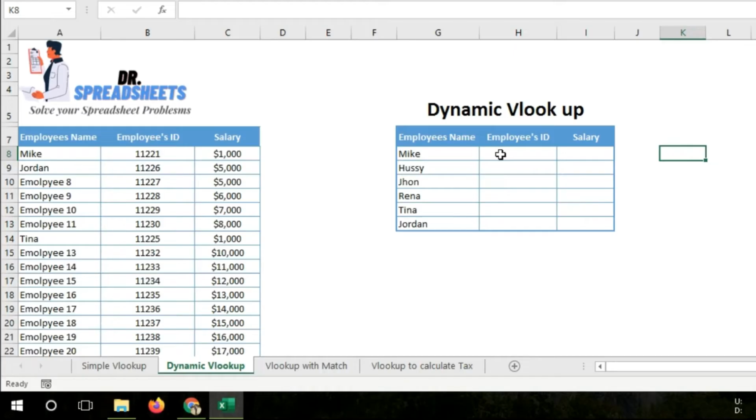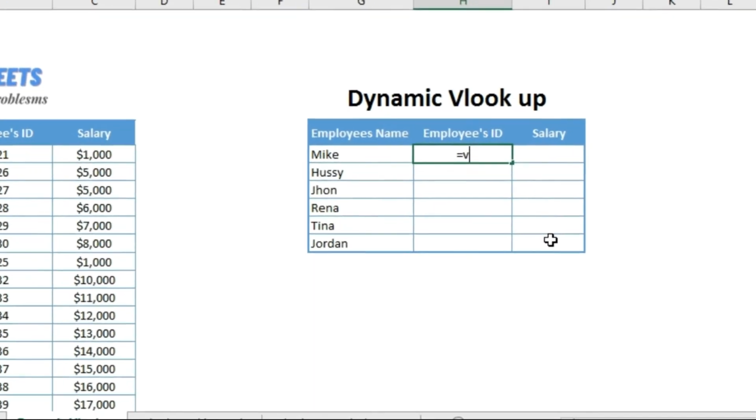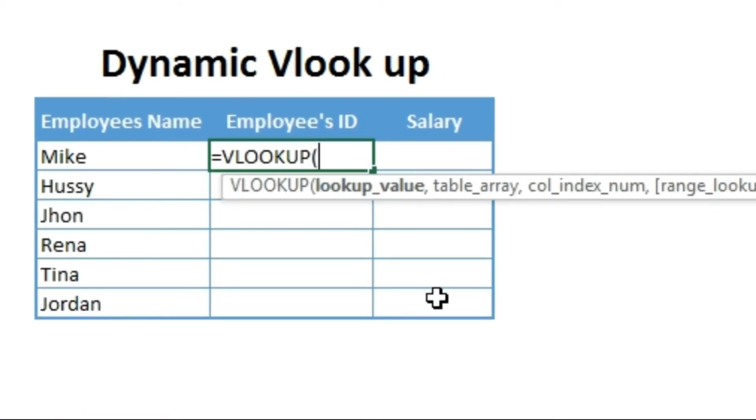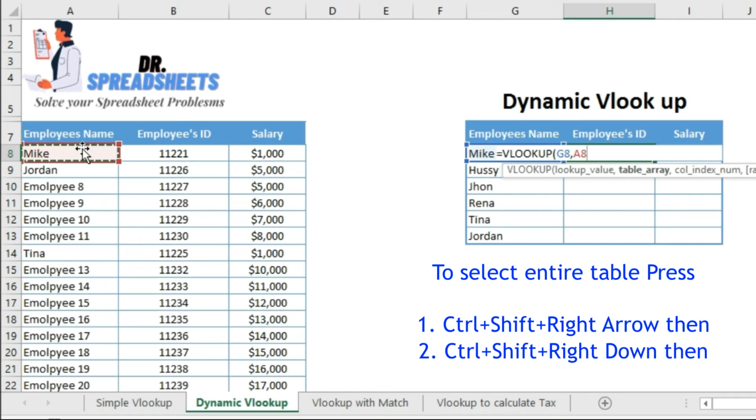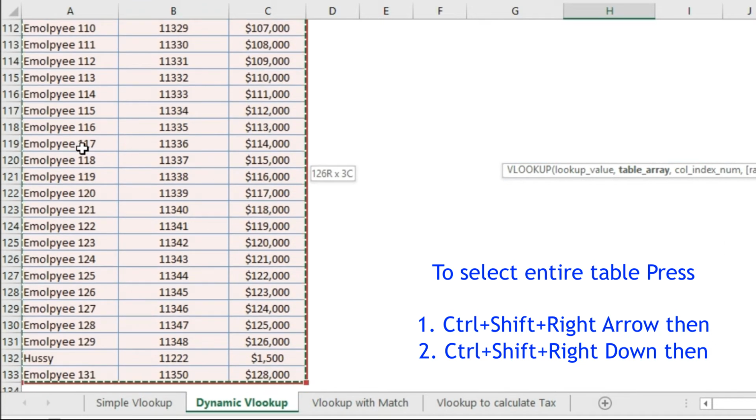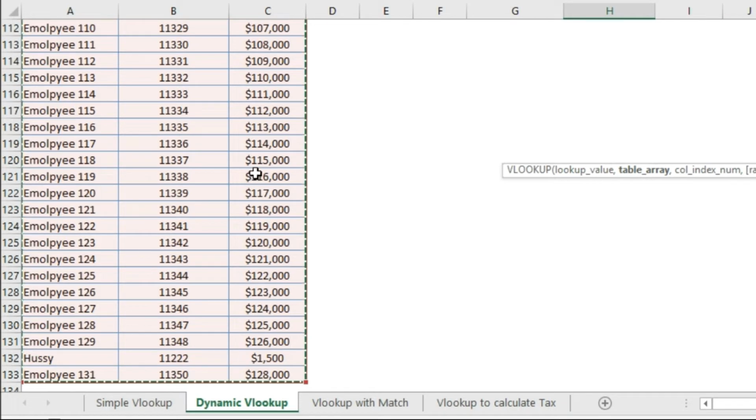The next example is dynamic VLOOKUP. Here the VLOOKUP is exactly the same, so I will type the VLOOKUP in exactly the same way. Then the table array is this one. I will press Control Shift Right Arrow, and then Down Arrow to select all the table.